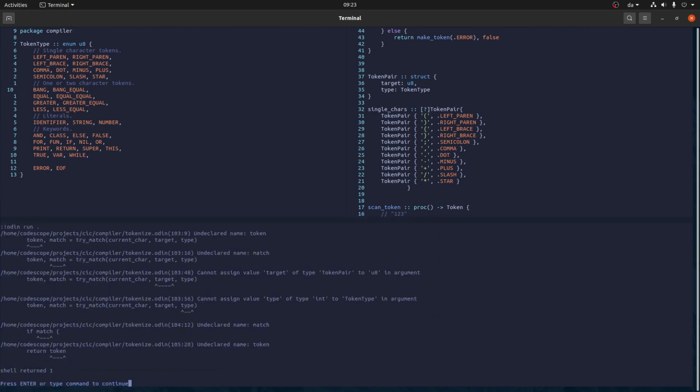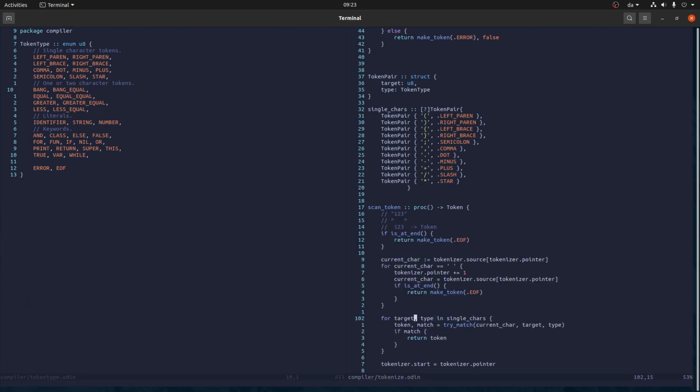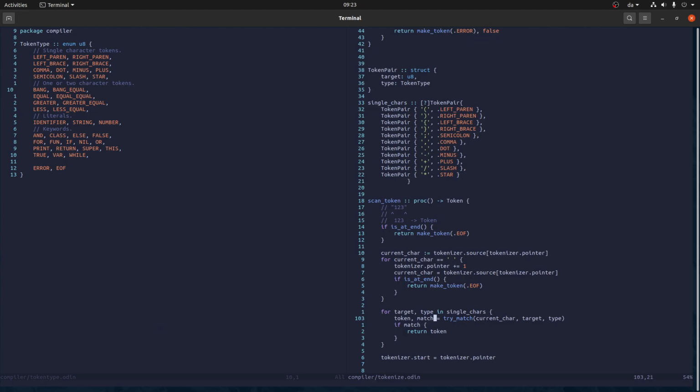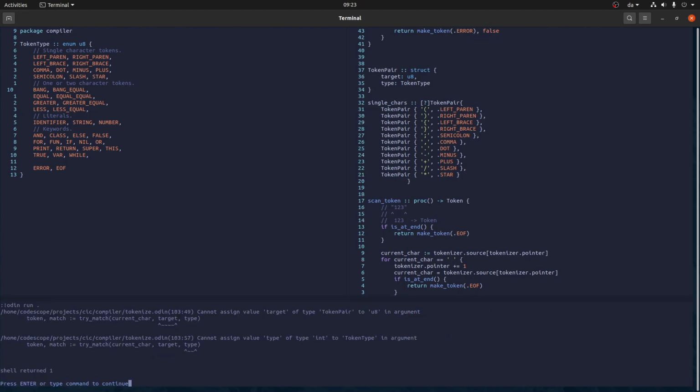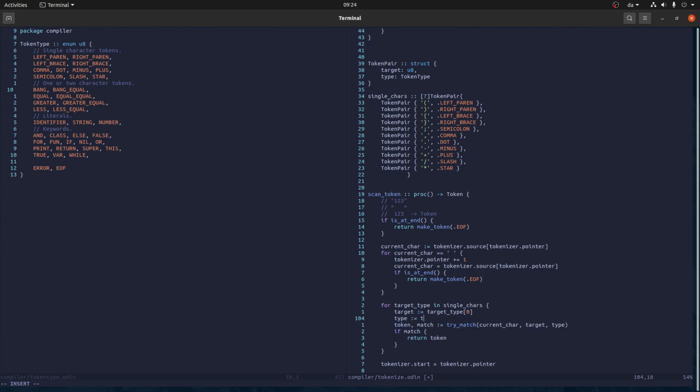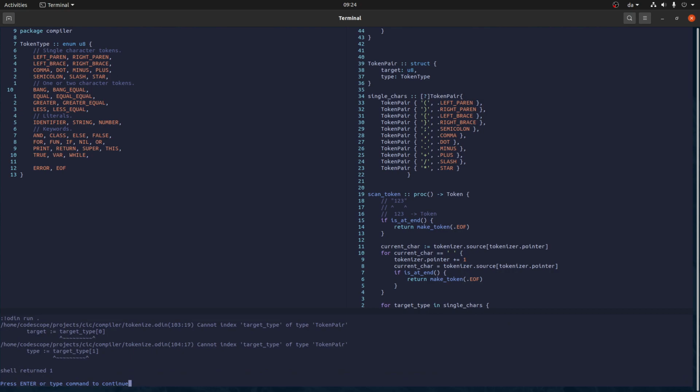This probably does not work. Yeah, so we have to say target type. Target is target type 0, I guess. I'm kind of getting tired of Odin, to be honest.